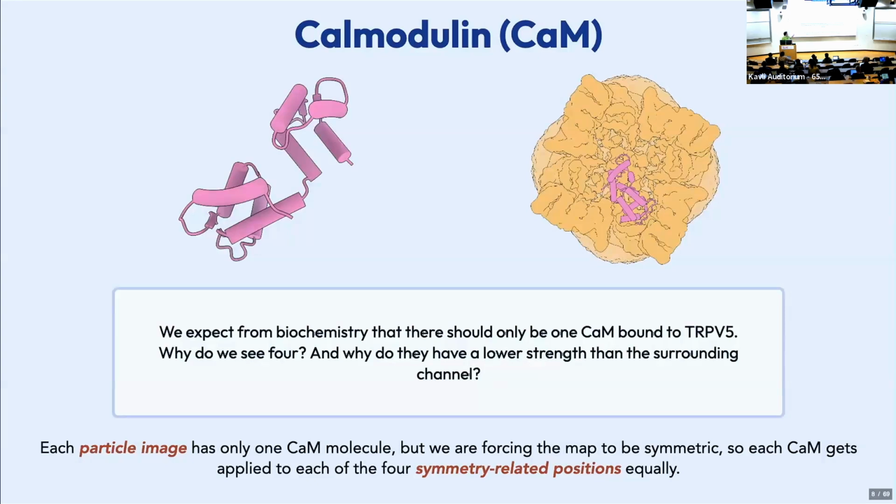So this is a pretty classic example of enforcing symmetry before you really ought to. Even though the ion channel is C4 symmetric, the particles have this calmodulin that breaks that symmetry. You'll most often hear this referred to as pseudosymmetry, which is not to say that it looks symmetric but isn't, which does sometimes happen. You might have something that looks threefold symmetric and just isn't, but there are also cases like this where part of the channel is symmetric, but some feature breaks that symmetry. All those things would be called pseudosymmetry.